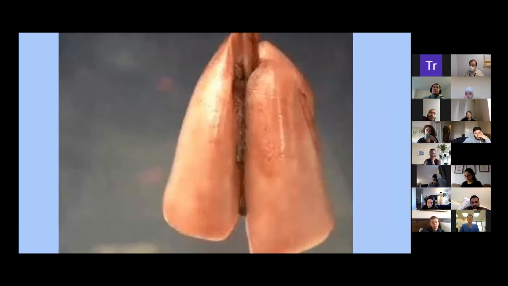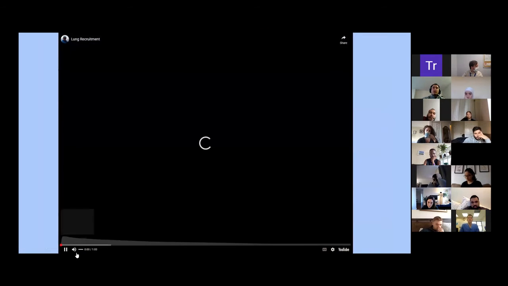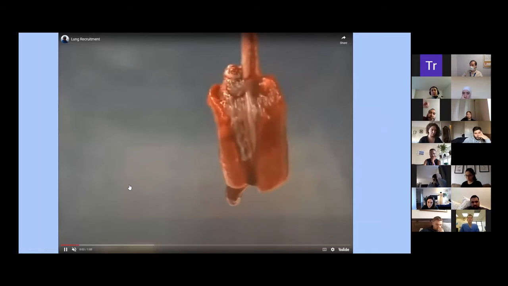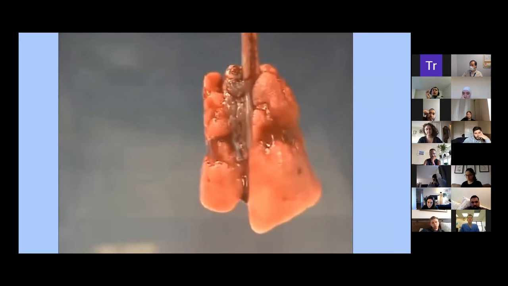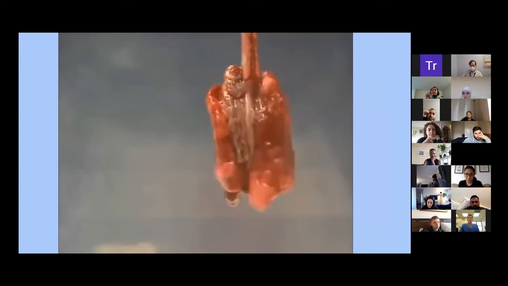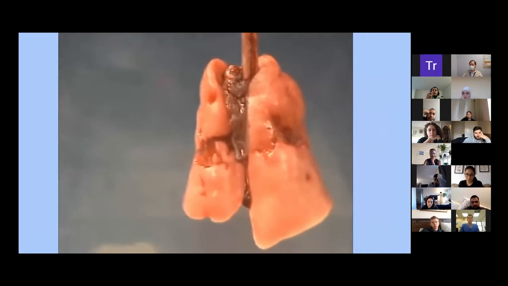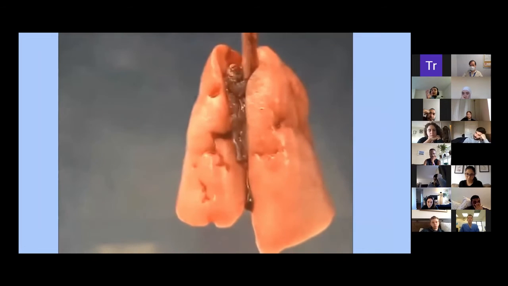And the typical example I always give of that is this video that I'm sure many of you have seen at least once if they have worked with me. So this video provides an image of rabbit lungs, and they're being ventilated at different volumes with different PEEPs. And what you're going to start seeing is that the more PEEP is provided to the lungs, many parts of the lung that are atelectatic are going to start expanding and opening.